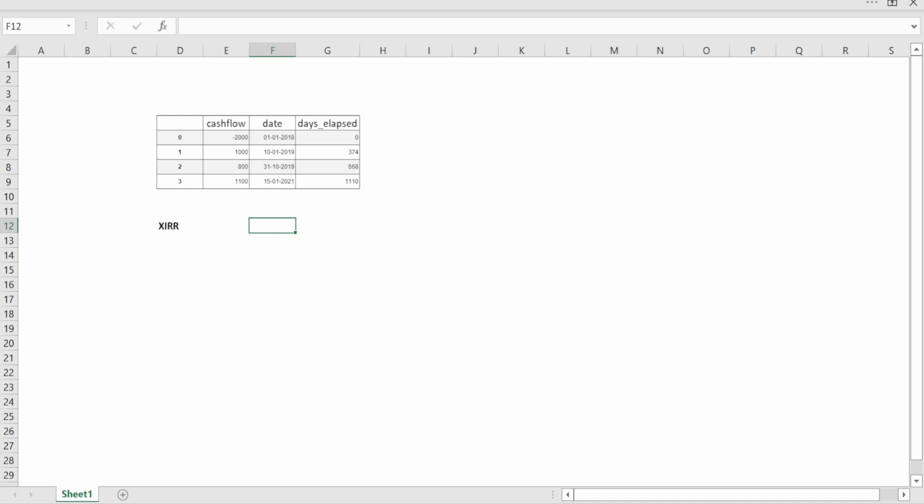We have a function called XIRR here, and we have to give values as the first parameter, and then the second is dates. Having given these two inputs, we will get our result. Again, it is also giving us the same result, 21.09%, right?